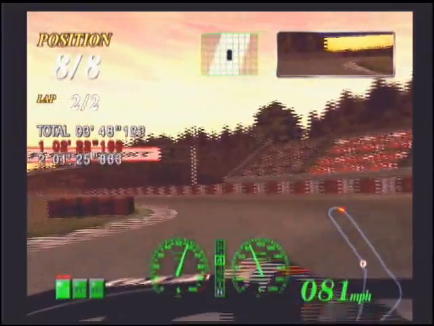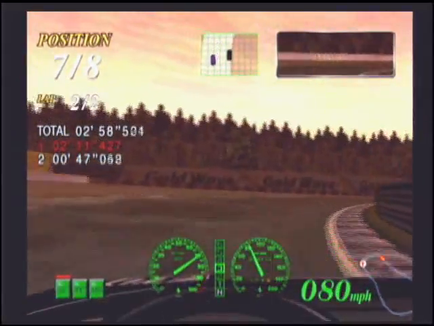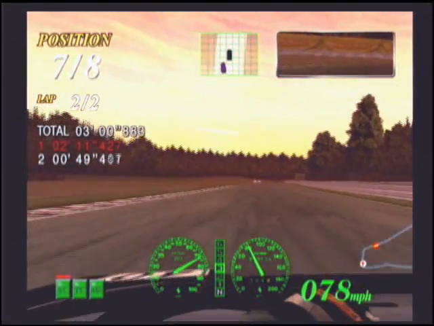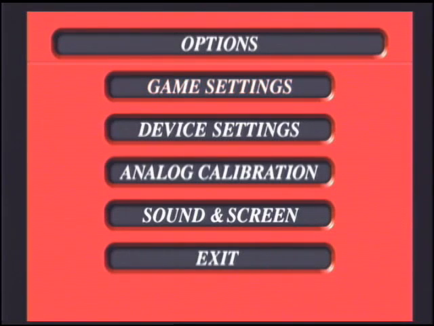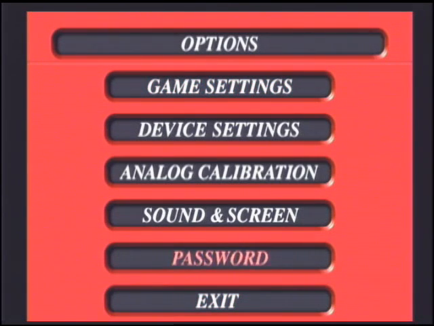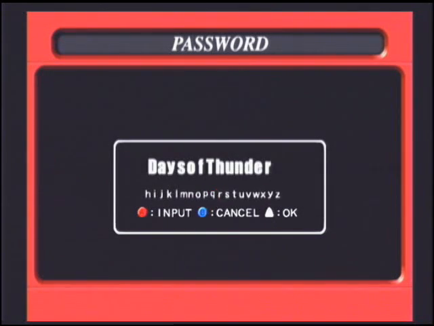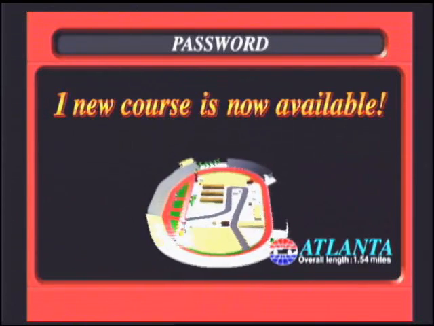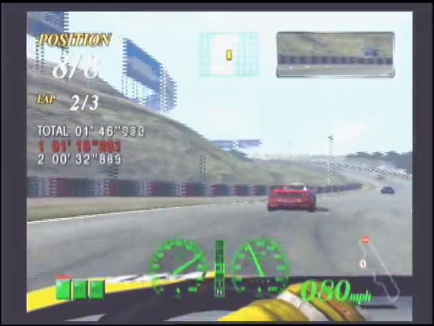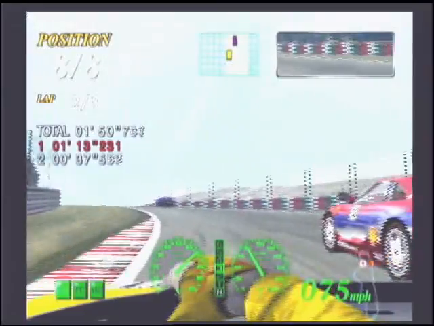Yes. Now, the Dreamcast conversion of this game from the arcade is fantastic. If you love driving games, you have to understand the difference between this and Gran Turismo or Sega GT. Oh, by the way, right here is the hidden password feature. And this game just earned mad points because you get the Atlanta track if you put in Days of Thunder, like you're watching right now. You get 5 new tracks, which are all good. You even get Laguna Seca, which is a track that's on Gran Turismo 2. So if you're a big fan of Gran Turismo 2, all of a sudden you can pick this game up, and it's much more realistic.